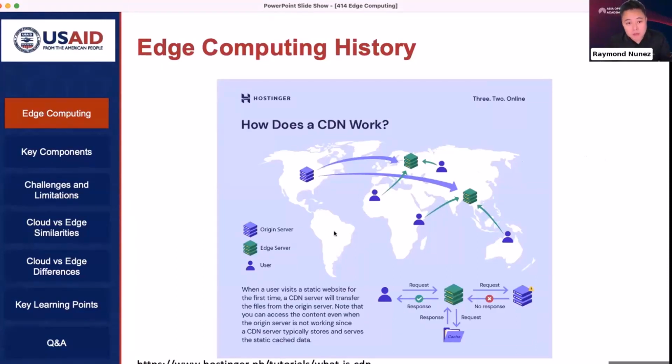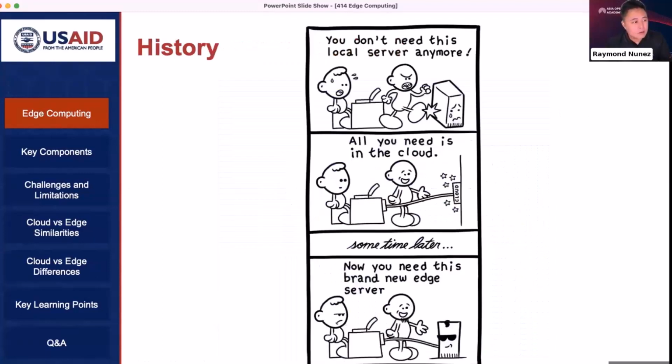So that's the objective, no? Make the computing and the resource as close to the device as possible, making the network more optimized. So, the problem: from cloud computing, ayaw na natin ng server. Sinipa natin yung mga server sa environment. You could see other organizations now, parang yung networks nila, it's just access network, no? And then direct to the internet, and then they access their servers sa cloud, no? So, all you need is in the cloud.